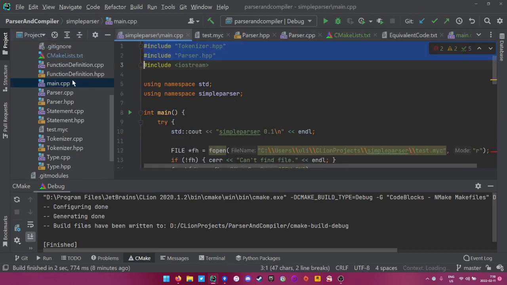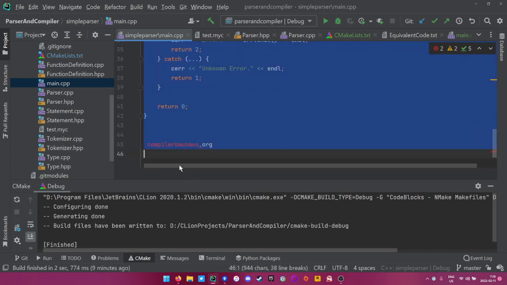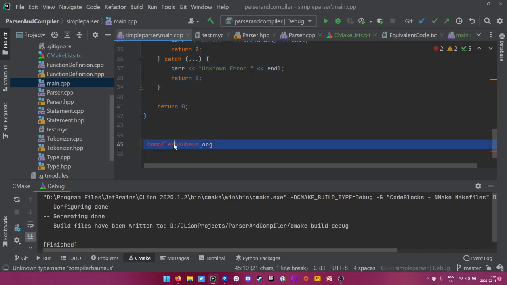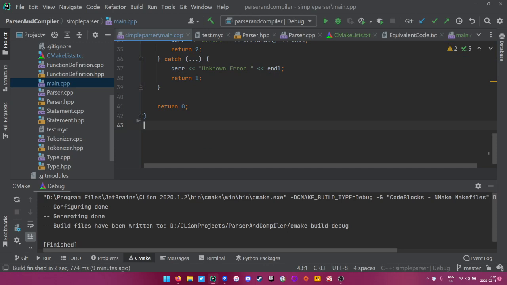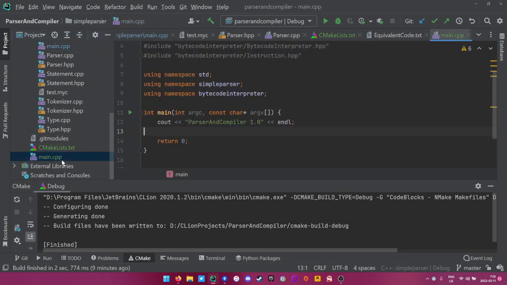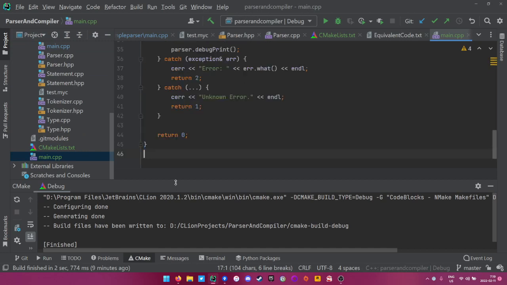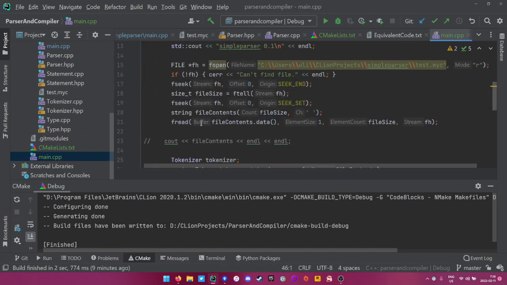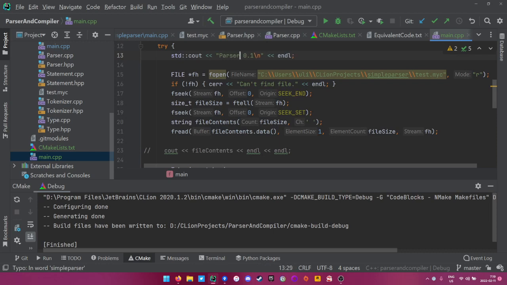So we take what we already have here, the main file, and copy it. And why the heck did I commit garbage here? Okay. So, parser and compiler. And this should be a different path.